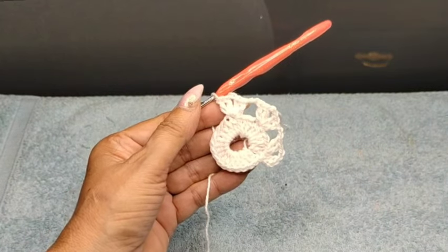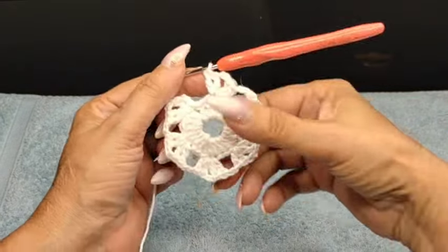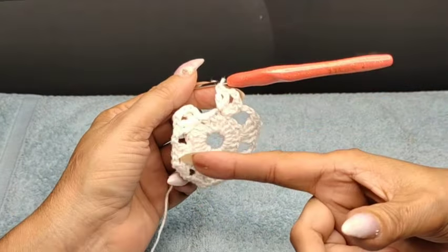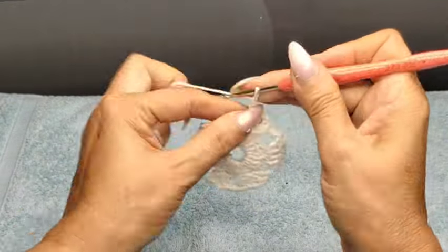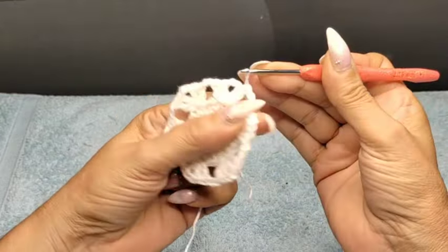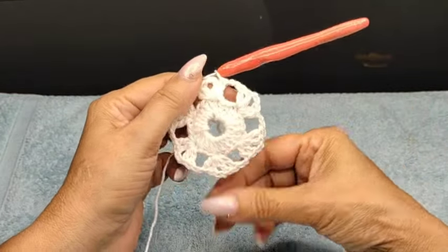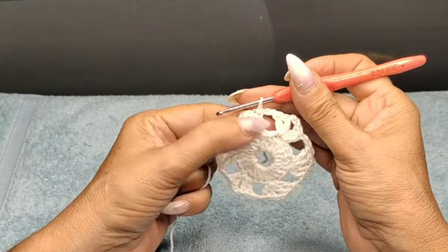Okay, so six groups, skip, going to your fourth. Skip three, going to your fourth. So I have done my six groups of shells with two chain space between them. You should know that if your tension is too tight, use a hook or two bigger than your normal size. If it's too loose, use a hook or two smaller than your normal size.